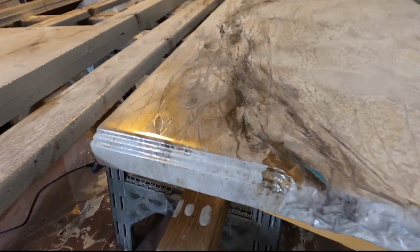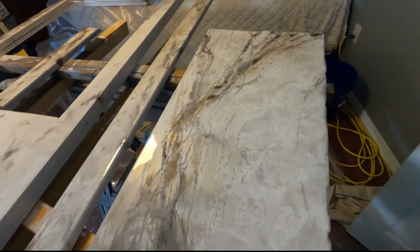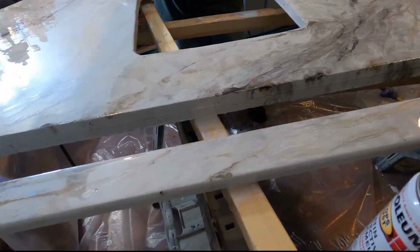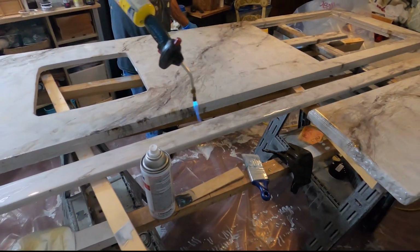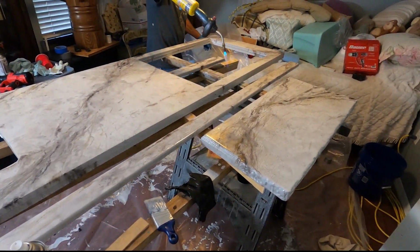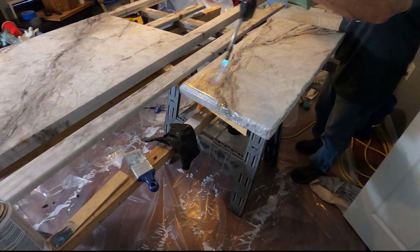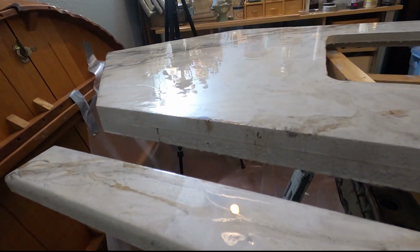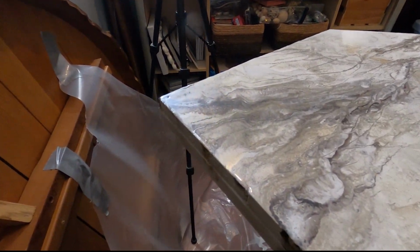Now, with the edges, depending on what kind of edge you have, you need to brush in the pigments. Basically, we'll just say if you had a rounded over edge and just a straight edge going down, your pigments would just run straight down. So in order to combat that, you would come back with your brush and try to make it look a little more random, so it's not just streaks coming down. But that's what's nice about the live edge, is you can let it just run down the live edge, and because it's such an irregular surface, it does all that for you, so no worries there.